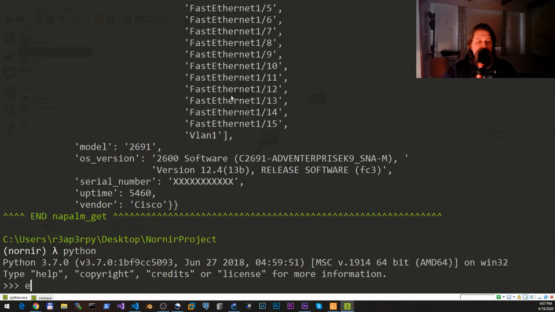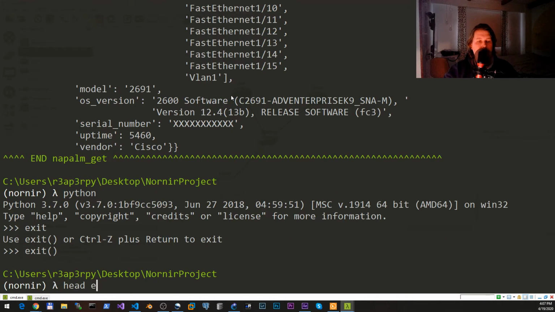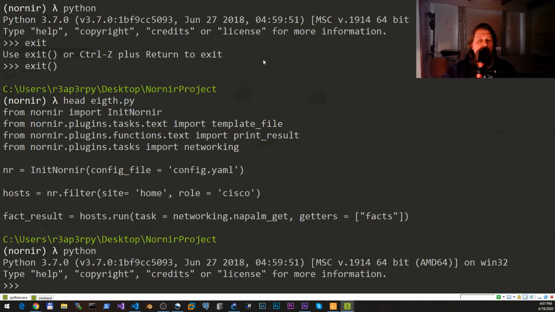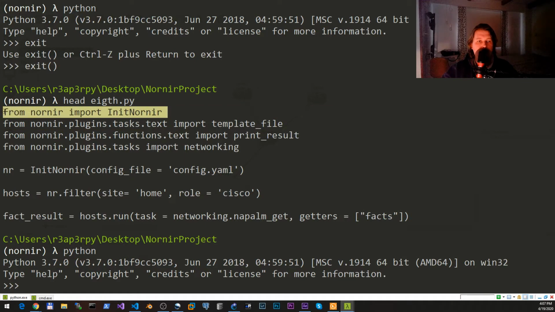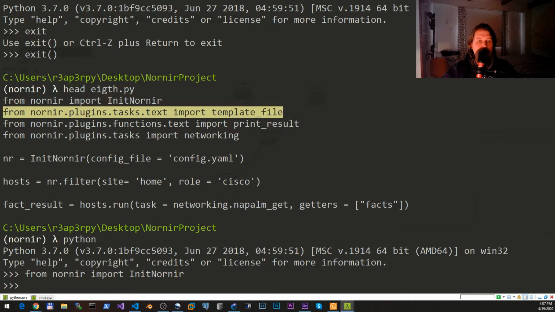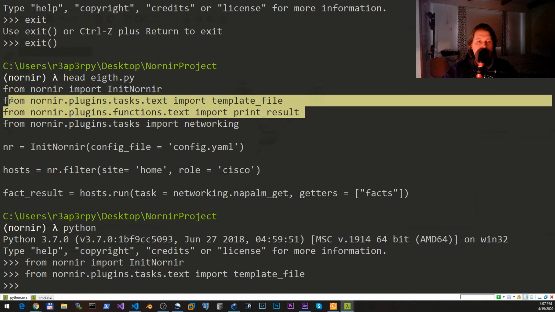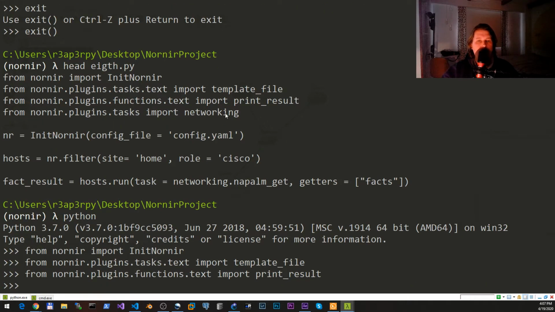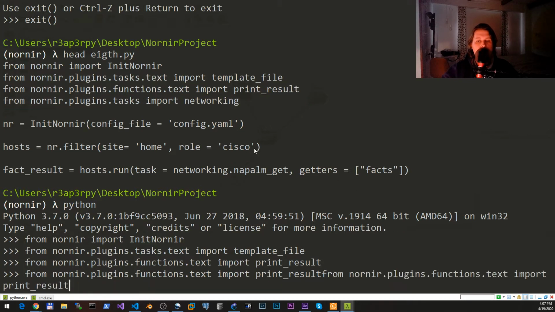So let me just get the head of the 8 script that we have created, and here we would like to copy paste these commands and see what's inside the fact results and how we can refer to a specific list of interfaces.